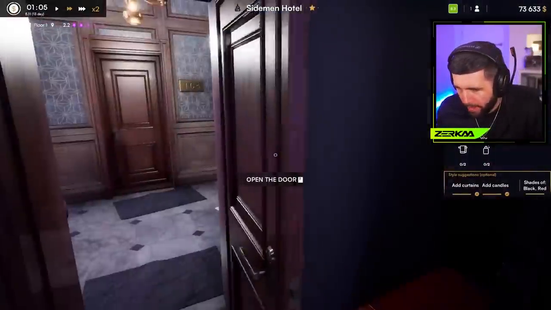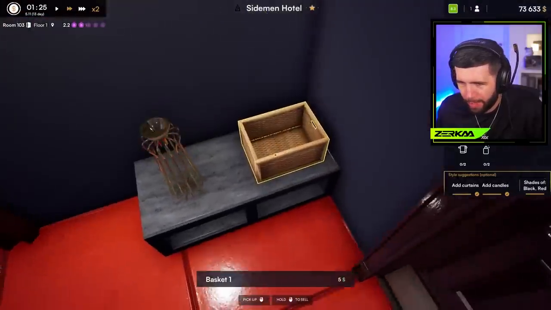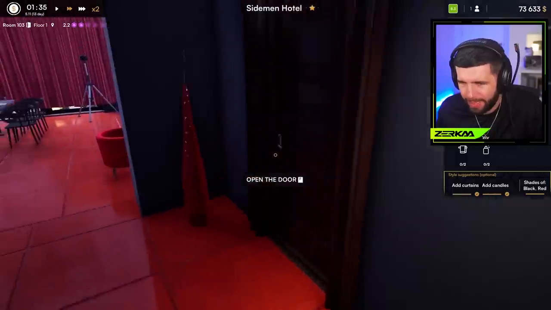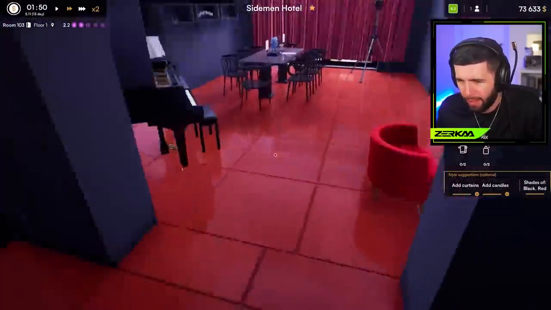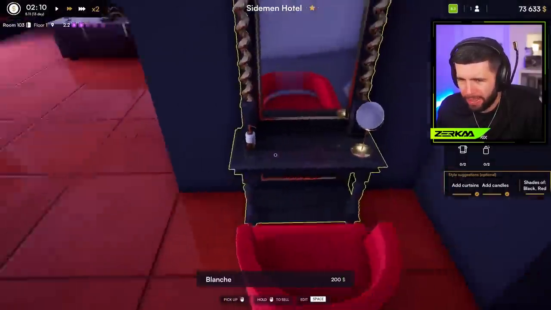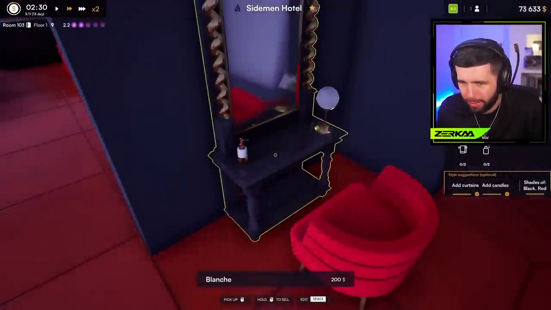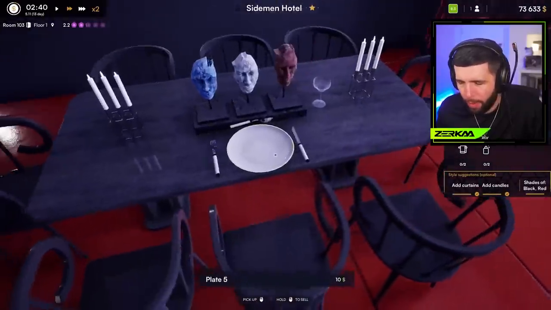You walk in. Got a nice little cupboard here. You got a little shoe rack. Put some other bits in there. Nice decoration. Got a flower pot, a dead plant. Got a piano, music. You got a mirror here with a mirror again. And I guess some soap to wash yourself or, like, I don't know, some kind of makeup. Then you got a table, only for one.